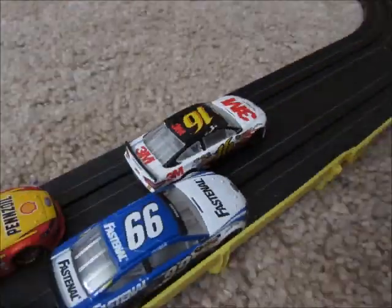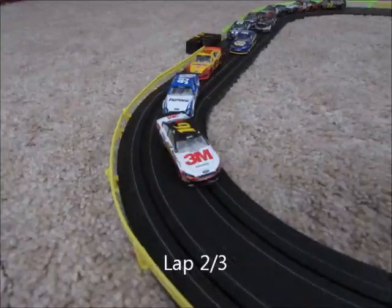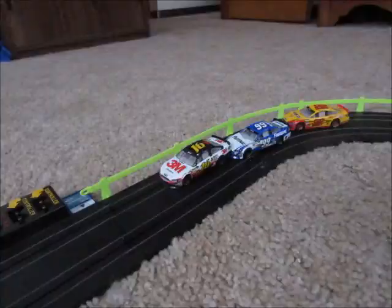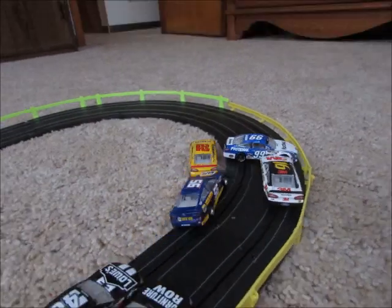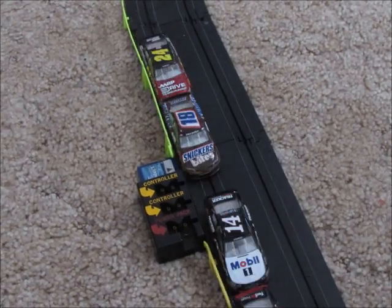Biffle to the inside. He pulls up next to Edwards. Contact. Here comes Joey Logano on the inside. Kyle Busch pushing Jimmy Johnson with just 2 laps to go. The Roush Fenway teammate down front on board with Carl Edwards, giving some bumper to the back bumper of Greg Biffle. White flag in the air. Is Edwards going to make a move? He pulls to the inside. Contact. Around they go. Joey Logano takes the lead. And Joey Logano is going to win the All-Star race.